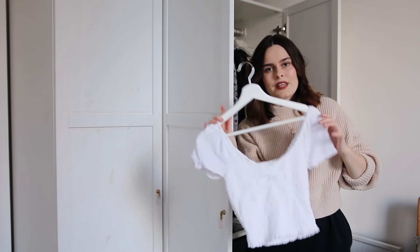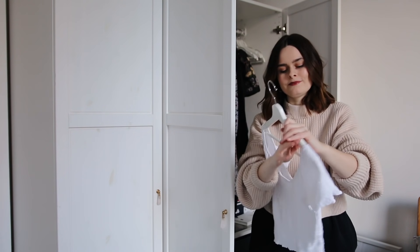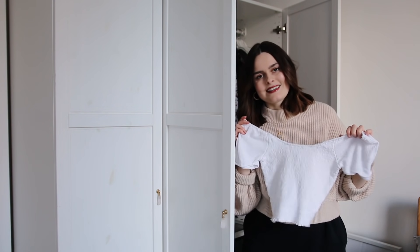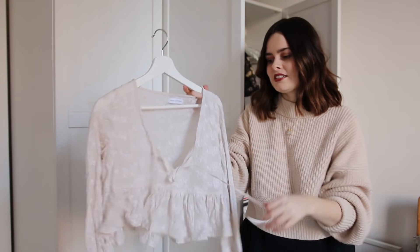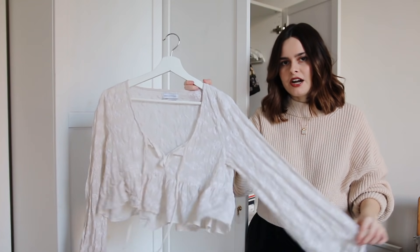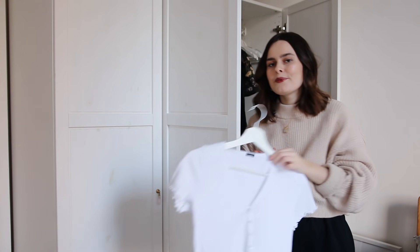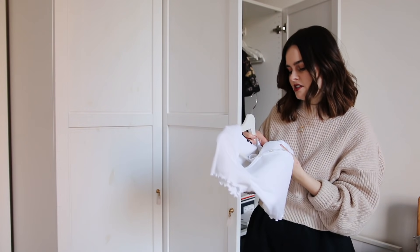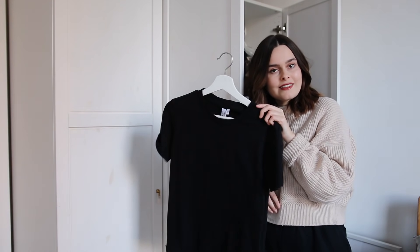To start with, the first things I can see are these lovely little tops that I wore throughout summer and autumn. They're so cute but they can't stay in right now — when will I be wearing these in winter? This one is inherently very summery but I do wear it all the time still. I just don't think you're a winter top, are you. These are just so summery to me, I just don't get any wear out of them in this weather.